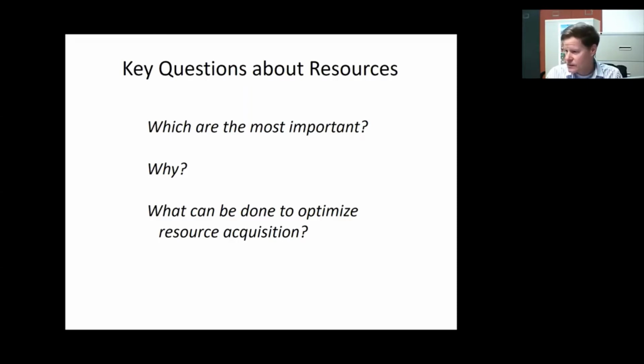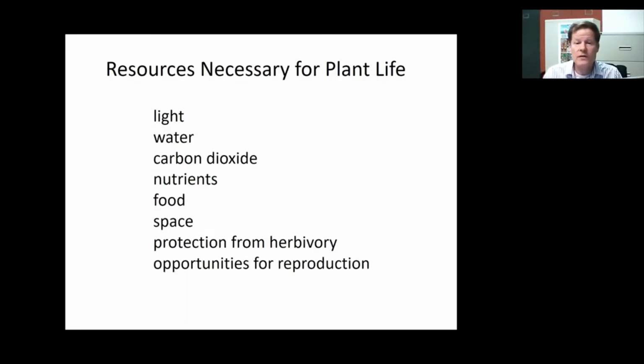Sun, space, avoidance of herbivory, light? Because there's competition. Excellent. So Lori mentioned competition. Absolutely. The reason why these resources can be of varying importance, and this goes for all plants, not just rainforest plants, but the reason why different resources can be of differing importance depending on the plant species is because of competition. Competition limits availability of resources, and it becomes one of the defining factors in adaptations and the success of adaptations.